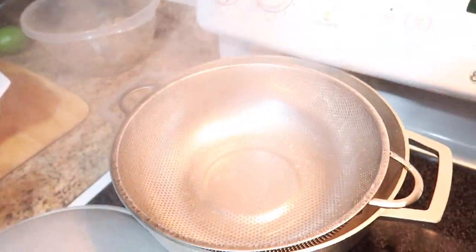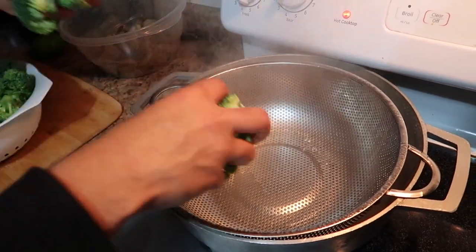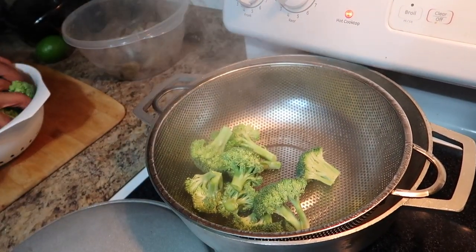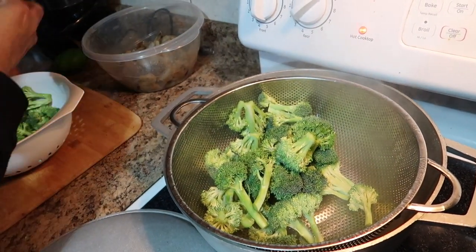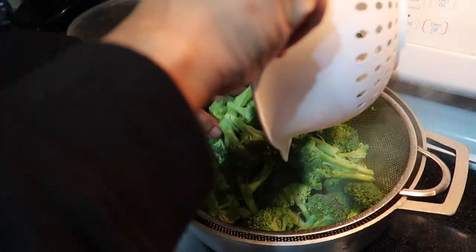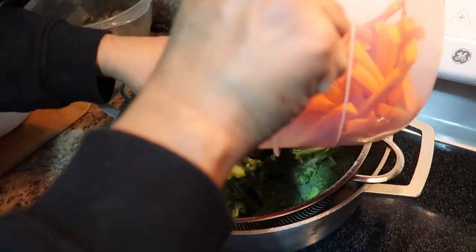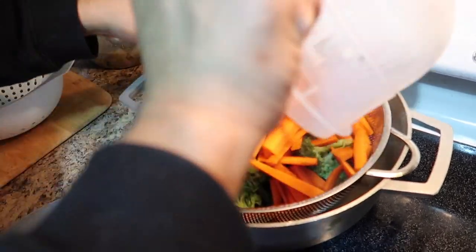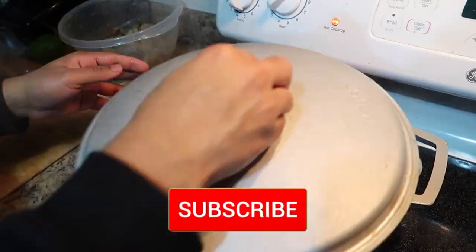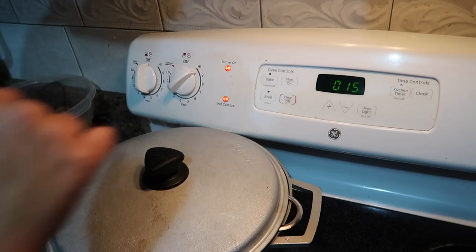So what we're gonna do, we have a pot on the stove here with some hot water, girl. And I'm gonna add our broccoli to this pot. And we're gonna steam it up. How about we steam it up? So I'm gonna add all of that to this pot right here. And then I'm gonna add the carrots on top also. Ooh, girl. Honey. It's gonna be hot and steamy. Then I'm gonna cover that and I'm gonna allow it to steam, say for about 15 minutes. Then we'll be right back.